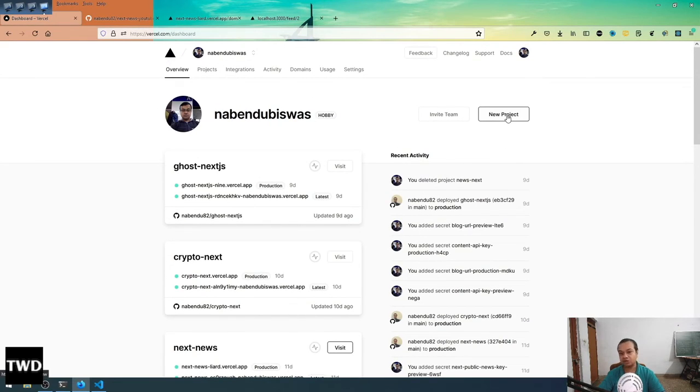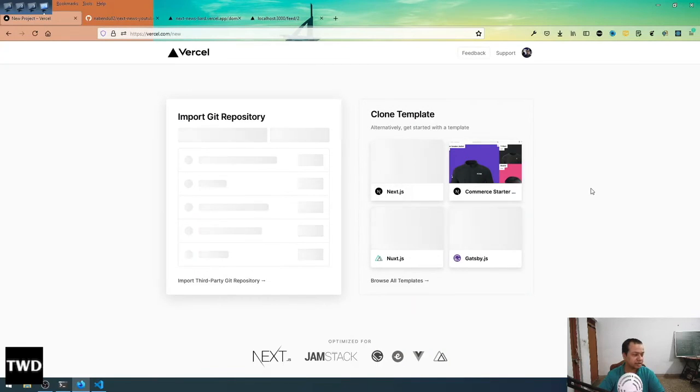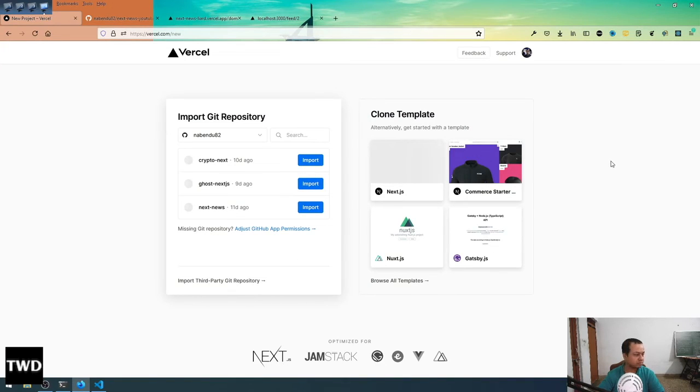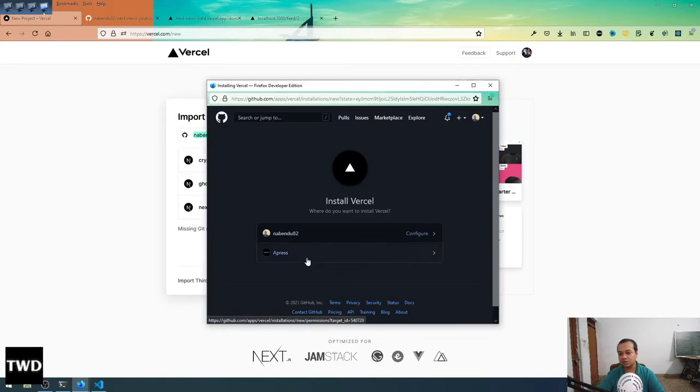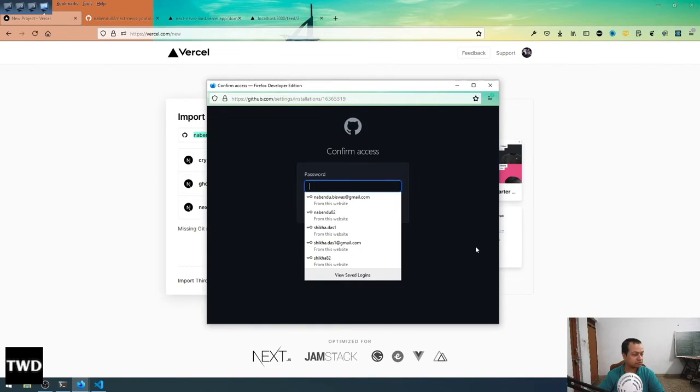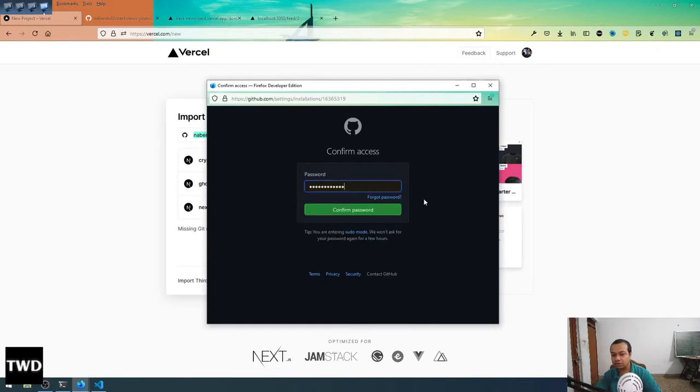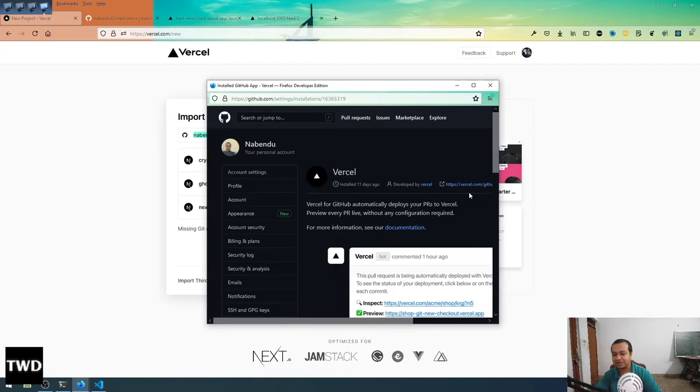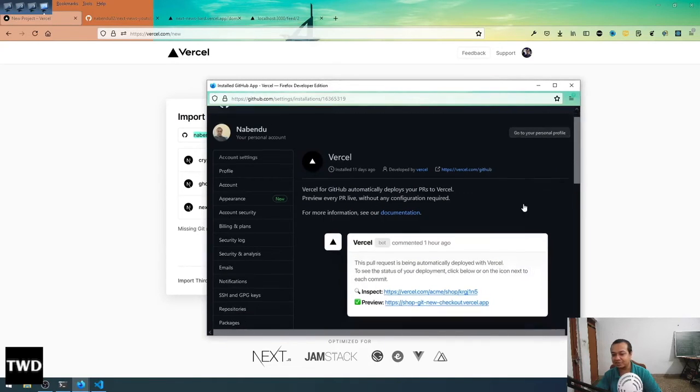If you are logging in for the first time, you'll get a different screen. I don't remember, but somehow you have to get a new project. The setup will be like this only, the new project. Why is it so slow? Okay, I have seen one thing, this I have to do every time. I had a github.org account, I don't know why. I'm an Apress author also, so for that I have two of them. Then I've come here and it is asking my password. It's good that it didn't show it, or else I would have been in a problem.